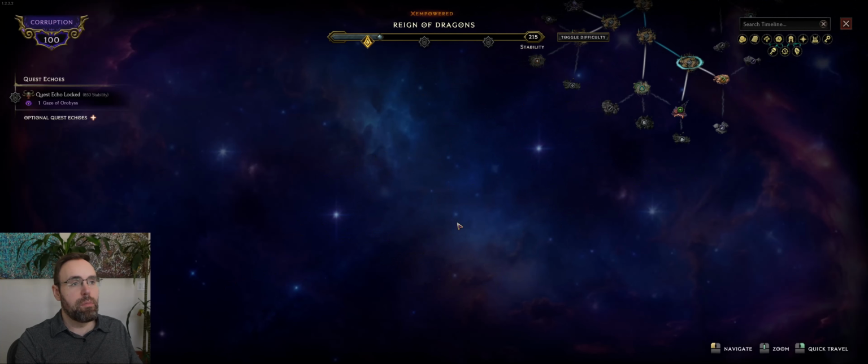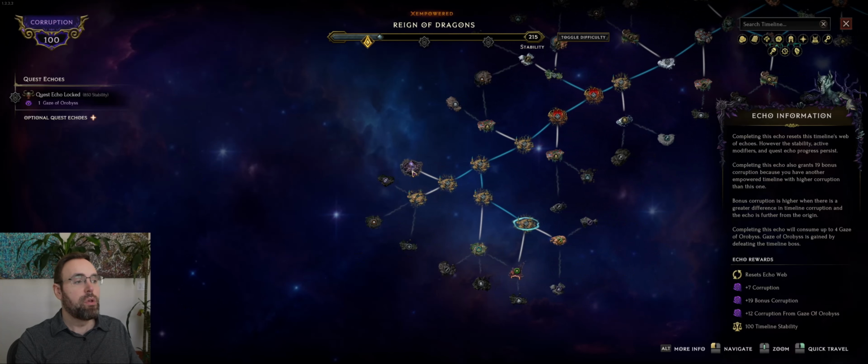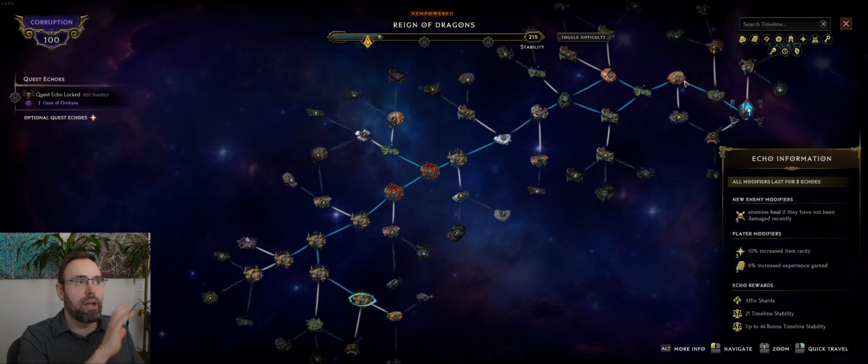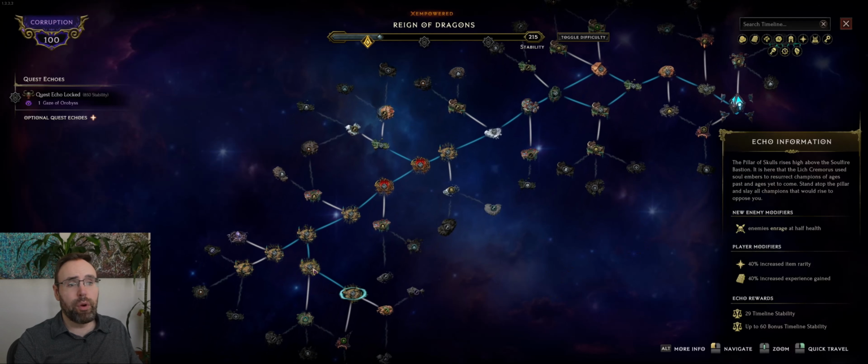And then you can get out really far, and if you really do want to reset it at that point, you'll even get more corruption because you were able to push it out so far. So again, do not do regular echoes. They're not worth it for a couple of reasons. One, the rewards aren't as good. Two, it's actually slower at farming stability.